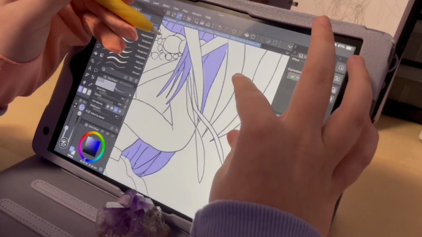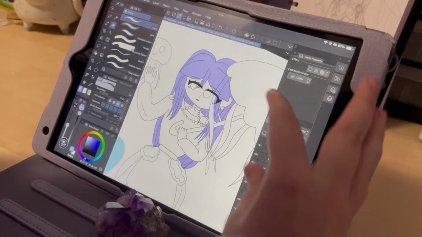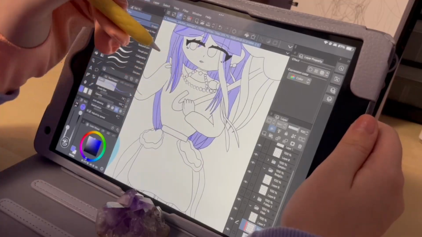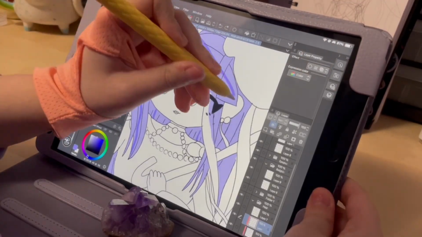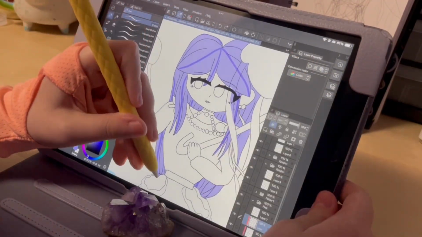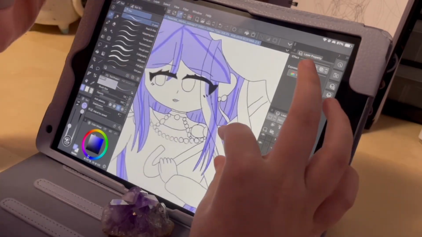I was just dying throughout the parts past coloring in the hair, because I had to constantly be erasing around the line art, using tiny, tiny little brushes, to the point that I was basically just doing pixel art.